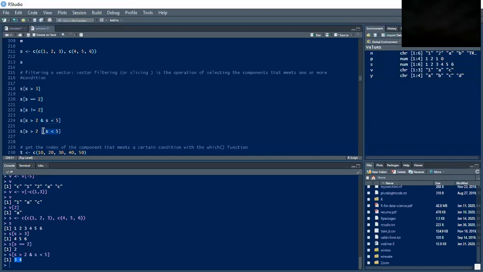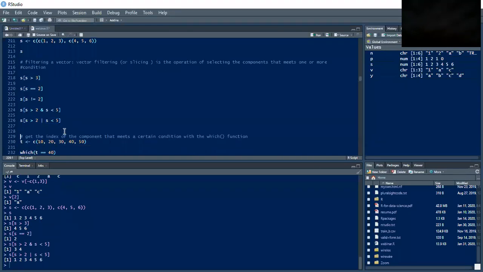Like in this case, elements in this vector S that are greater than 2, or elements in this vector S that are less than 5. When we do this and press Control Enter, we discover that we are getting the whole vector itself.